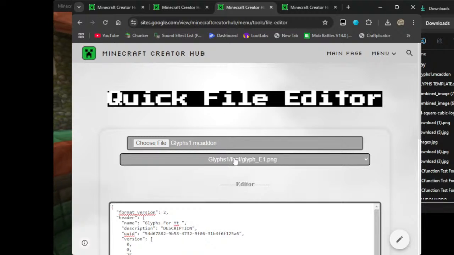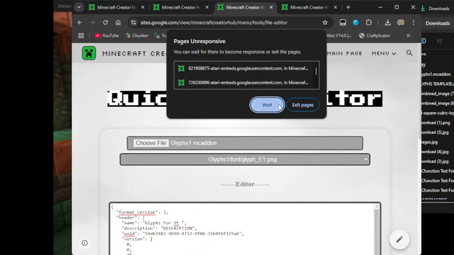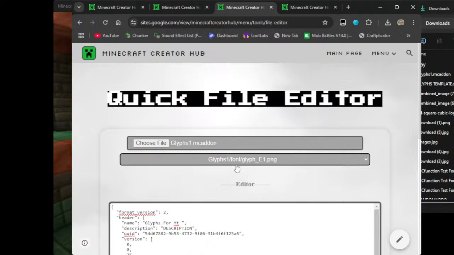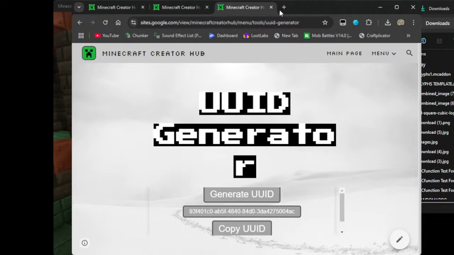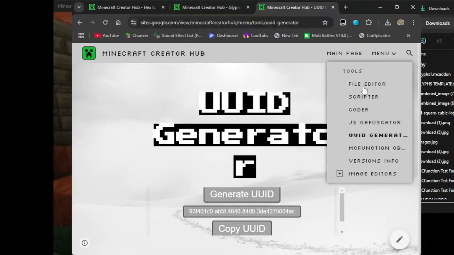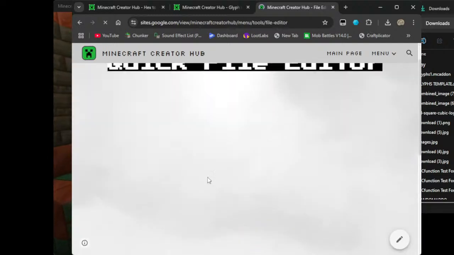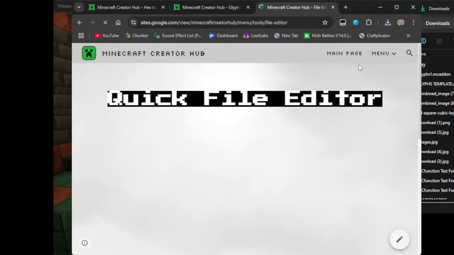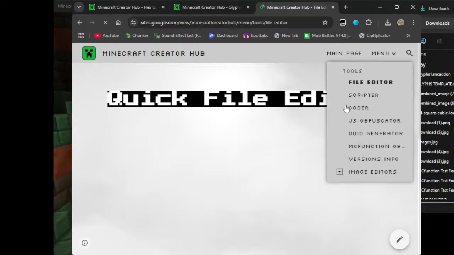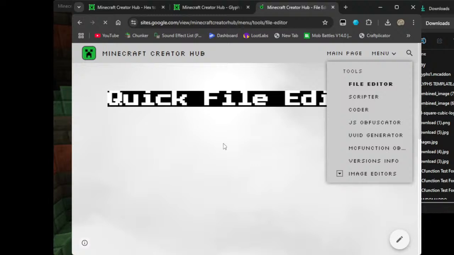The website froze because... Yeah, I'm gonna close the website. So just don't try to edit image files because it's really hard. It takes a lot of processing power to open up that image file. But of course, if you really wanted to, you can use Coder for that because it's really good at that. It's really fast and easy.